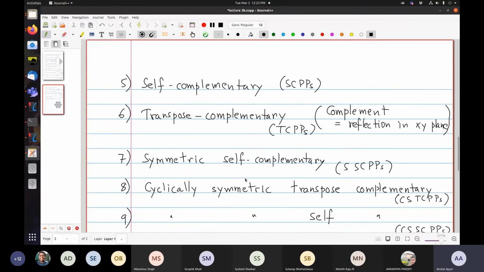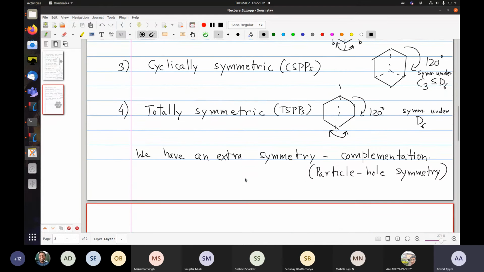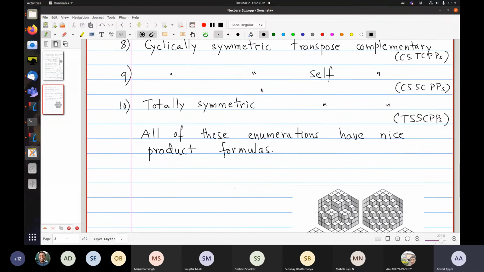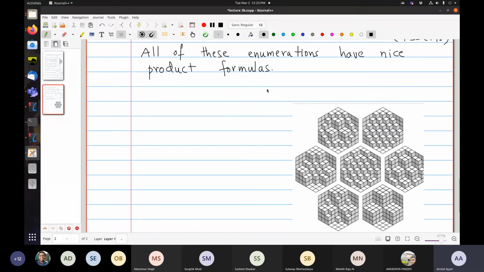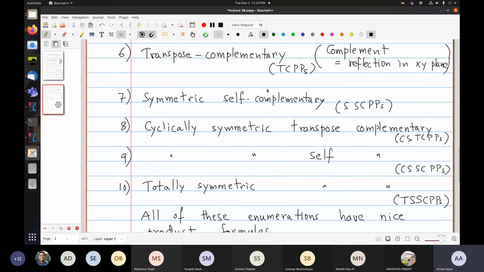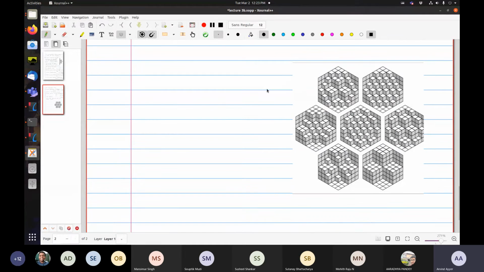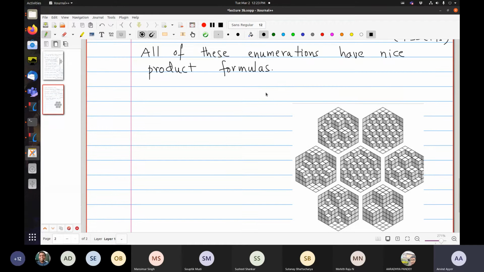In particular, one of the biggest open questions for a long time was cyclically symmetric plane partitions. Their enumeration required a lot more. That was an open conjecture of MacDonald that was proved by Andrews. So the techniques for all of them seem, although related, not completely the same. A global picture is still kind of missing.